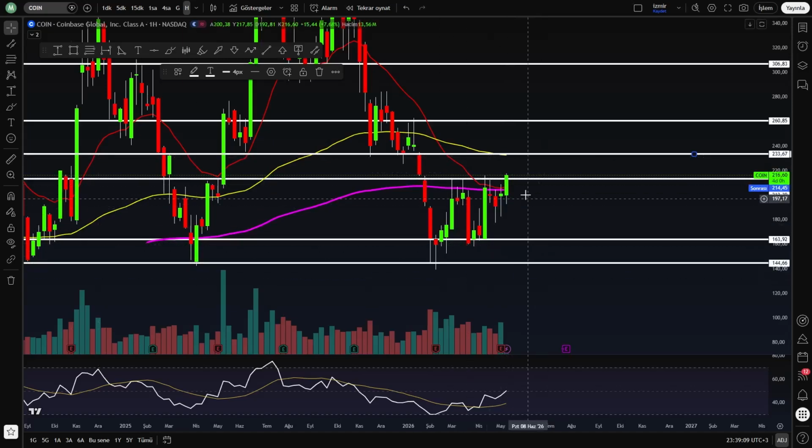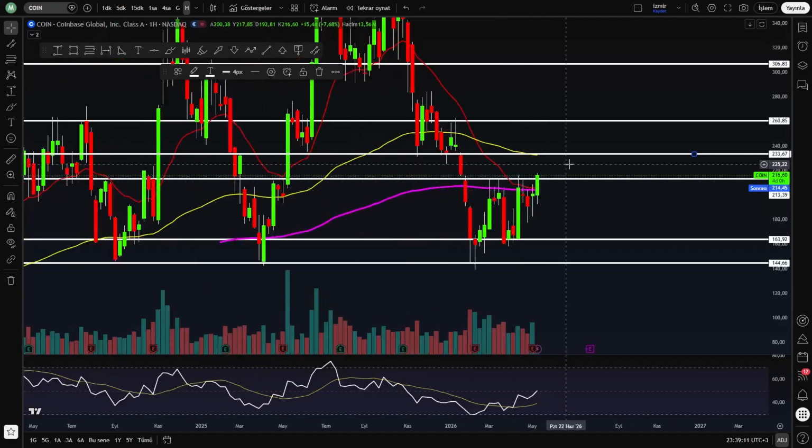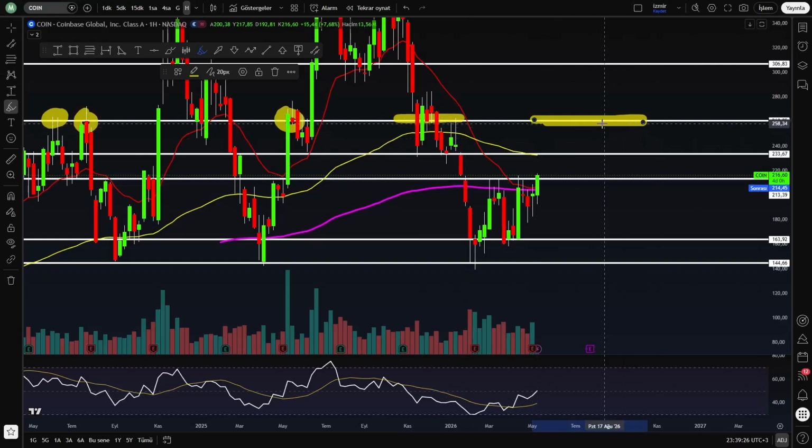What could be the risk scenario? The risk scenario after this could be the $239 and $260 levels. Let me draw it for you like this so it makes more sense. Look for instance at this region, and those regions. There have already been slight pullbacks. Since we are also stuck here, our price movements will probably last up to 260. If 233 pulls back and from there maybe the stock goes up, it looks like there's a chance of reversal right now. Frankly, I don't expect a pullback from here. Maybe very rarely there could be a pullback like this, and after that, our direction can continue upwards again.